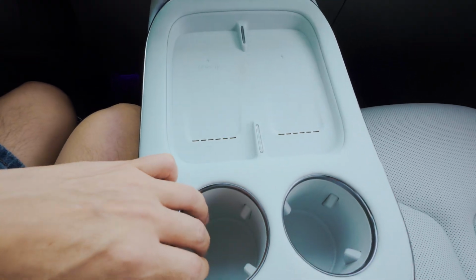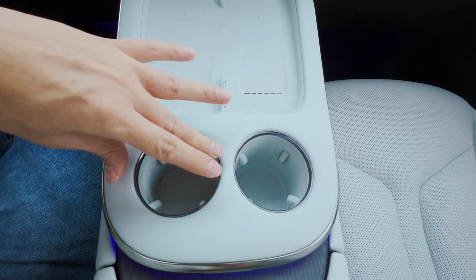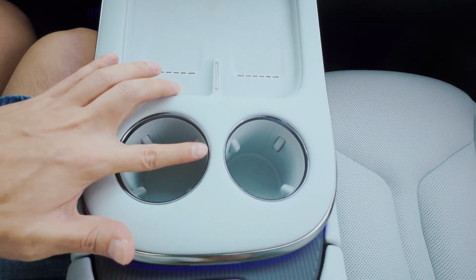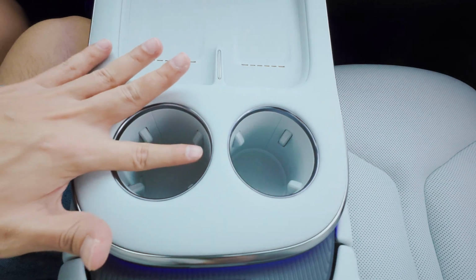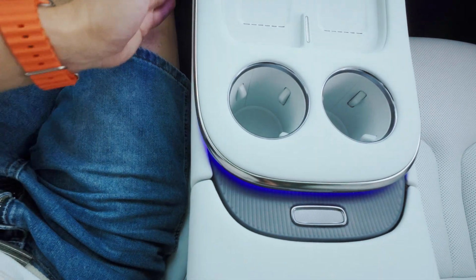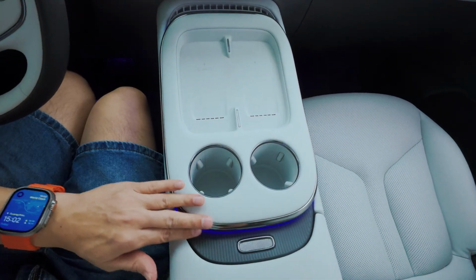The two front cup holders are clearly undersized. Just eyeballing it, they look to be about 7 centimeters in diameter. That means even slightly larger water bottles won't fit. So why did XPeng go with such a small size? Well, it actually has to do with the design of the center console.